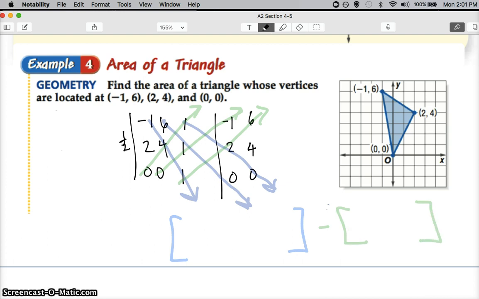So first things first, these guys multiply to give me a negative 4. These guys multiply to give me 0. These guys also multiply to give me 0. And next, I'm going to deal with this going up portion, 0, 0, right? 0 plus 0, 0 plus 0, plus, let's see what we get here, 1 times 2 times 6 is going to give me a positive 12 here. But then remember, this negative here is taking into account the fact that I'm subtracting all of those. I end up with negative 4 minus 12, which gives me a negative 16.